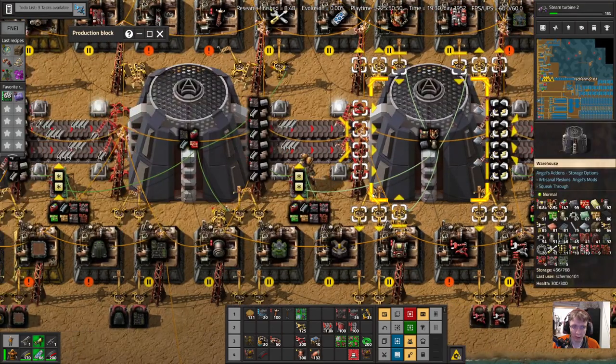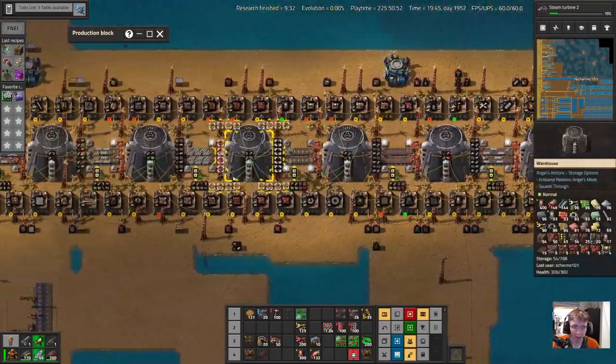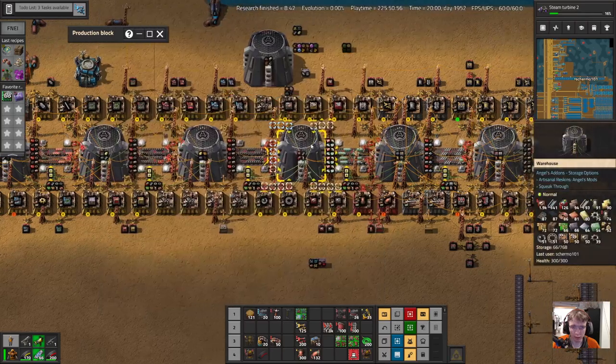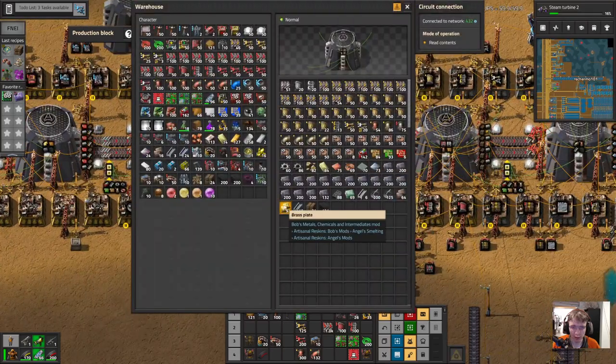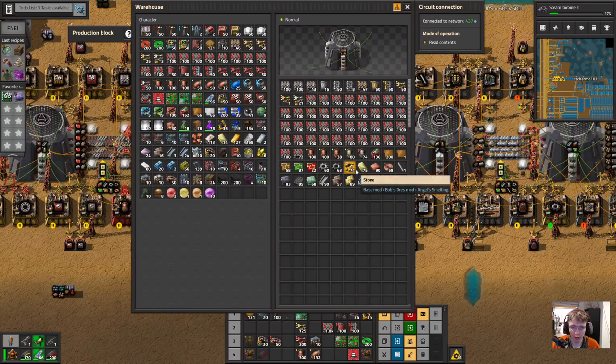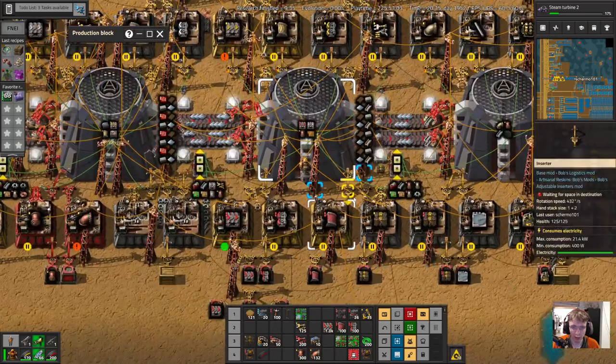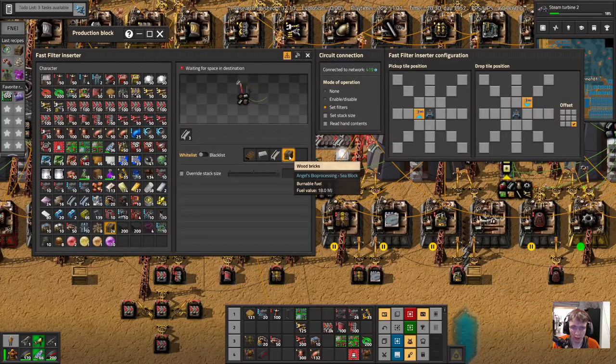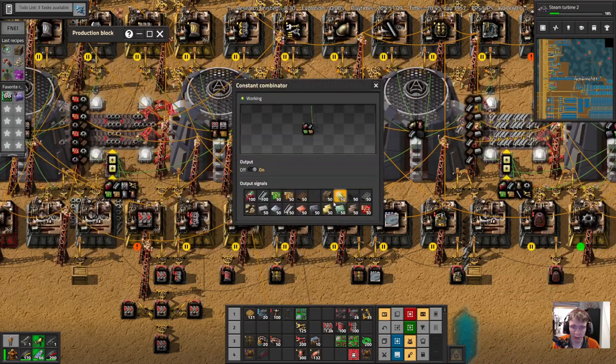Brass plates. Do we actually have brass plates on the bus? Let's check. Have brass plates here. Have some brass. Do not have any brass here. Why are you trying to move wood bricks?